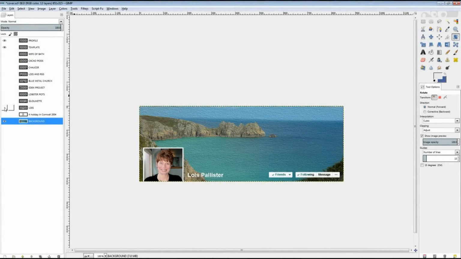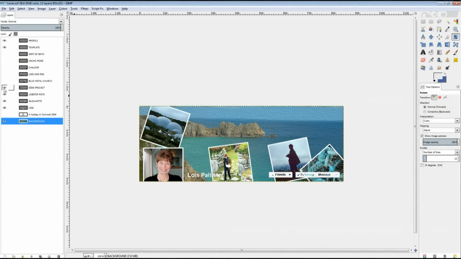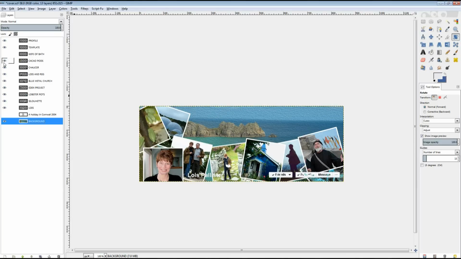And here's one I made earlier. These are the images I chose, and before you think I must have made a mistake, the cacao pods were actually growing in Cornwall, but they were in one of the domes at the Eden Project. I also added some text to this one. I'll be covering the text tool in part 5.